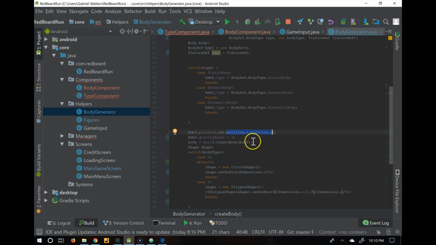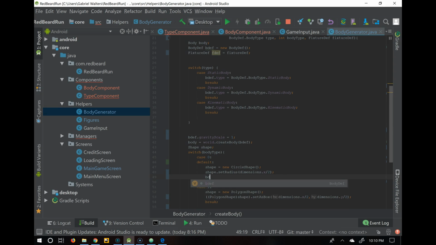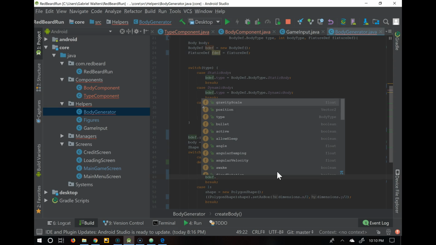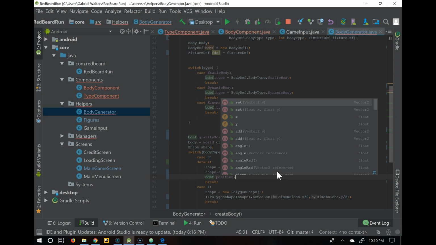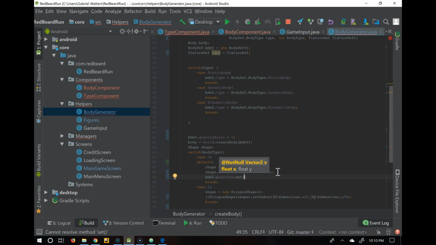So let's set this later. If it's a circle, it's going to be the bdef dot position dot set, and in this case, it's actually going to be the center of the circle.